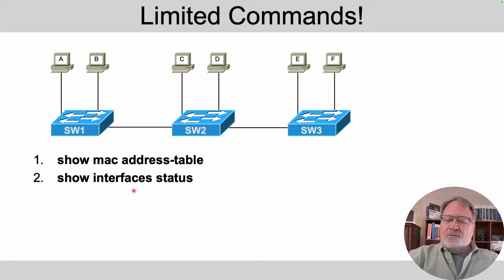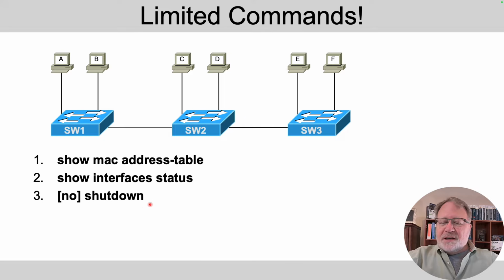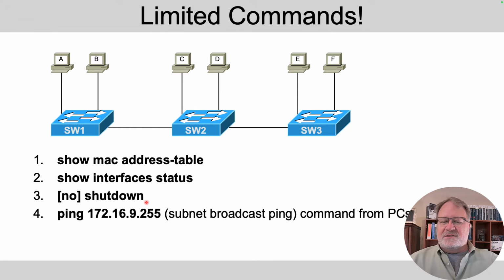You can use the show interfaces status command, which tells you the status of the interfaces and a brief bit of output per interface. Do not use show interfaces without the status keyword. That gives lots of detail, including MAC addresses of interfaces on the switches. I don't want you to use that one. So show MAC address table, show interfaces status, and then in config mode, you can use shutdown and no shutdown. Shutdown disables the interface, no shutdown brings it back up. That has an influence on what is and isn't in the MAC table, and that will help you figure out which MAC addresses are where in the topology. All right, so those are the main restrictions.